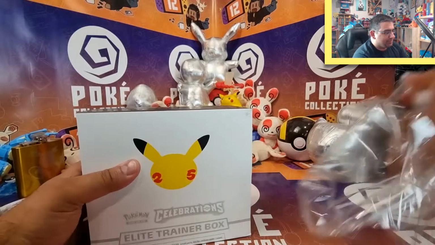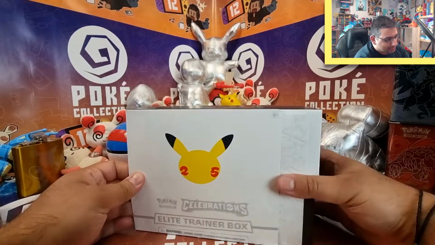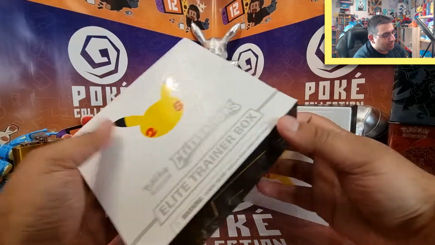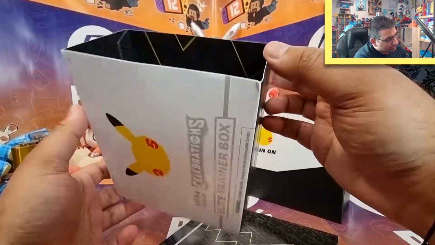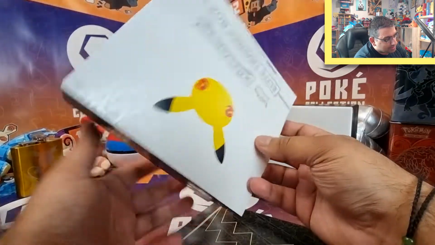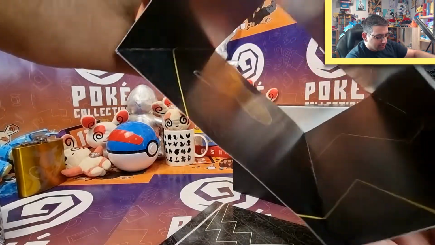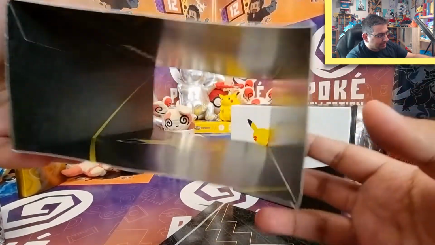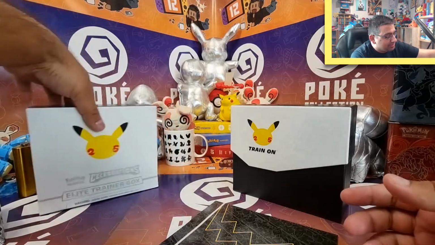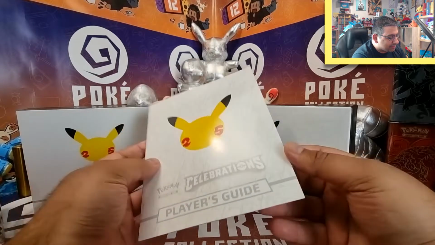Beautiful, I love this. Very nice. And then, oh, look at this, beautiful. Now normally I open this up, I won't open it up in this case. Not now, but it does say train on in there, so you can use this as a poster. If you want to open it up, you can unravel it, and it does become a Pokemon 25 poster by the looks of it. Look at that, that's cool. Normally they use booster pack artwork, which is why I'm not opening it this time, because there's kind of no point. Okay, so we've got the player's guide here, which looks really cool.